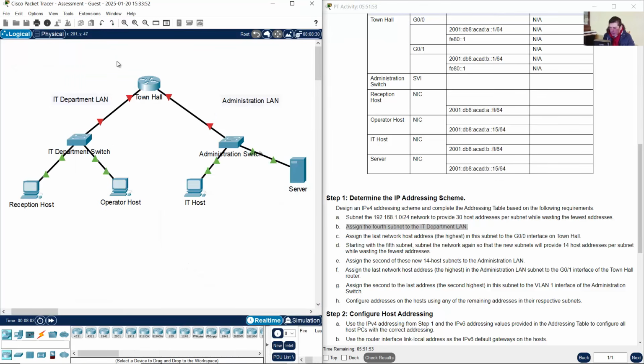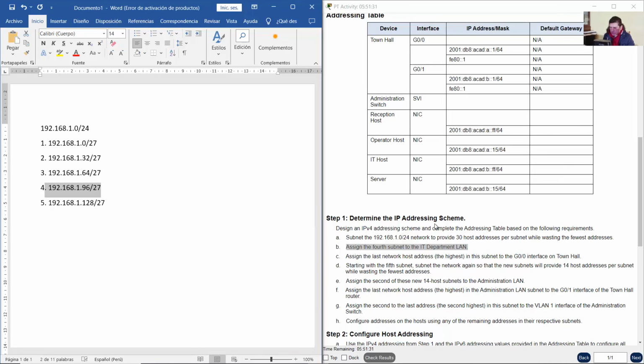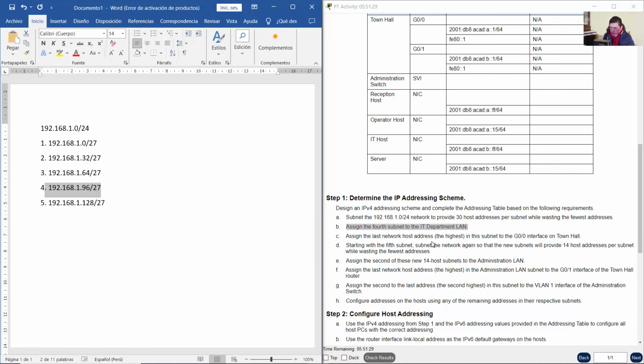Okay, for this LAN, the IT department LAN, the fourth subnet is this. So I will create a table very fast.